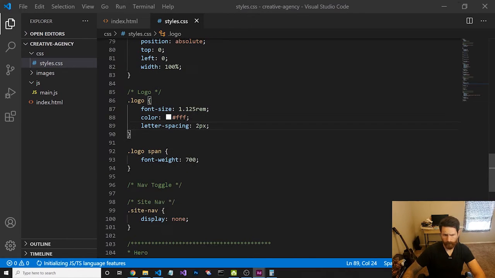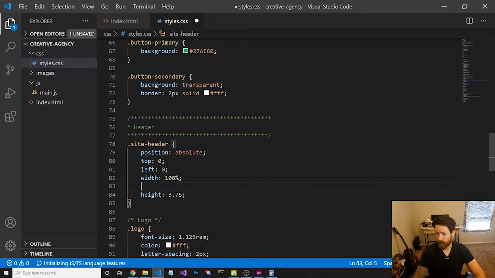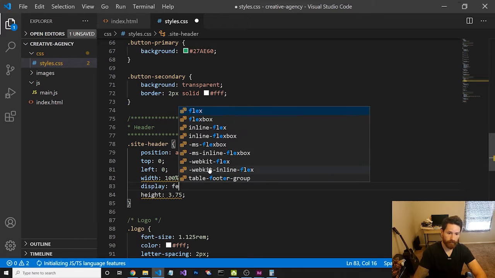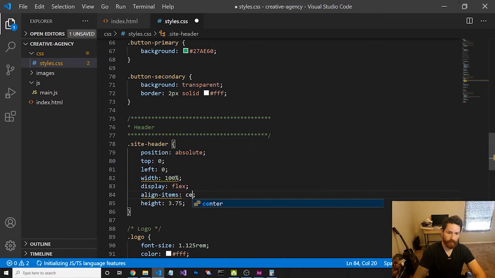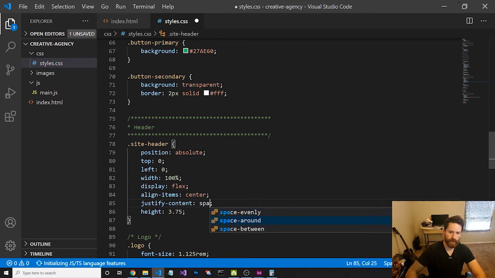So we're going to give this a height of 3.75. We also want all the content to be centered again. So let's go ahead and do display flex again, and we'll also align item center, and we'll also justify content space between. That should be pretty good.